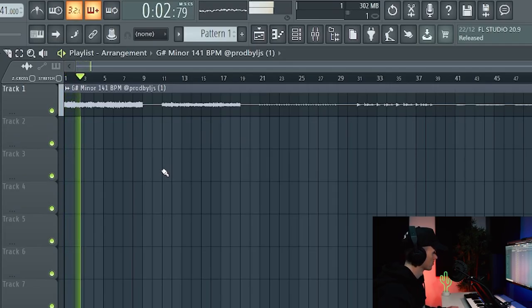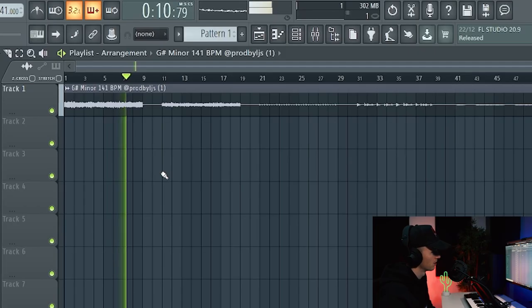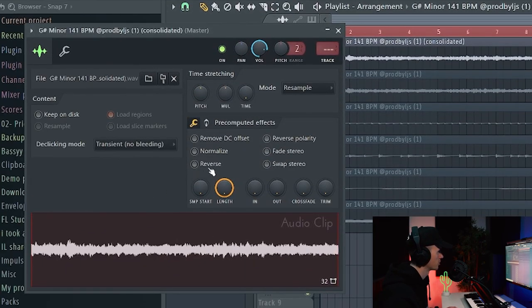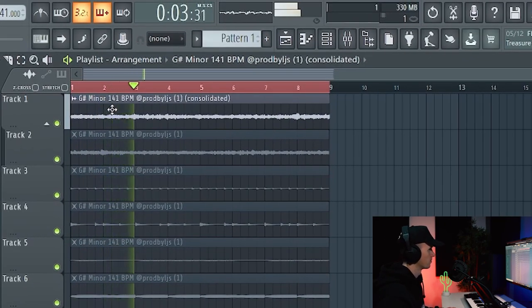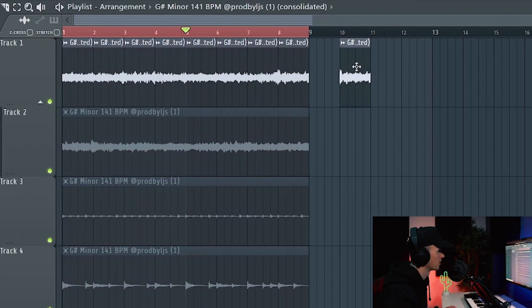I passed the beat on and this is what was added. Now Jay Cactus has been sent this version — let's see what he cooked up. I know Slippery Haze's work is on the loop so far, and I want to save the drums for X10. I'll play it back and see what I can add or change. This sounds cold — I love anything with those Japanese vibes in there. So I'm going to mute the bass, render this version out, and try reversing it. It actually sounds hard reversed. I'll chop it up by bars, and instead of keeping the same progression, I'm going to try to find something different.